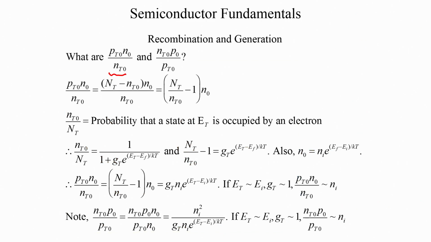So, we will get a good gauge on this. So, P T0 N0 by N T0 are all equilibrium values, they all have the subscript 0 on them. But P T0 is the number of trap states per unit volume that were empty, and therefore, P T0 is nothing but capital NT minus N T0. It is the total number minus those that are filled, and you just divide by N T0 here and you end up with this expression. So, this expression is the same as that.